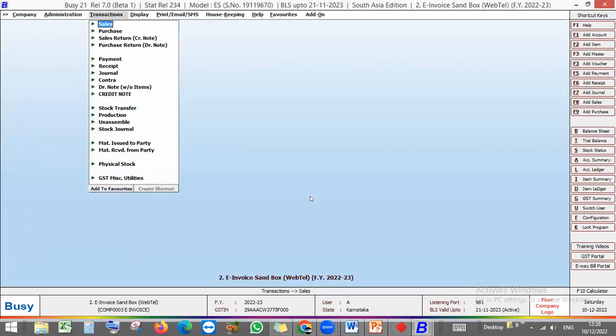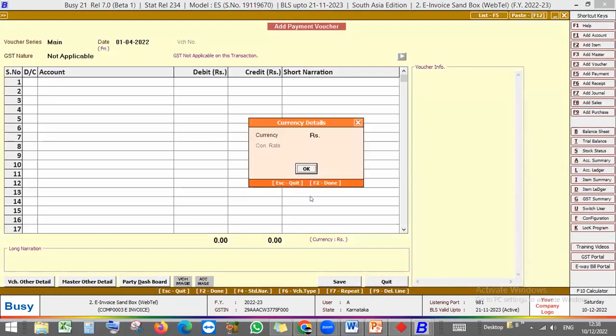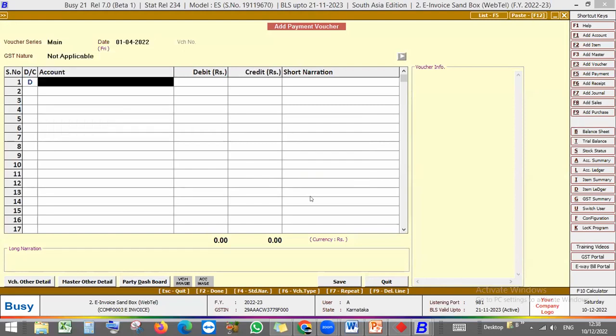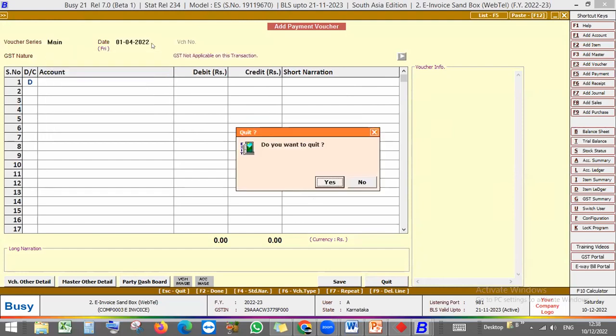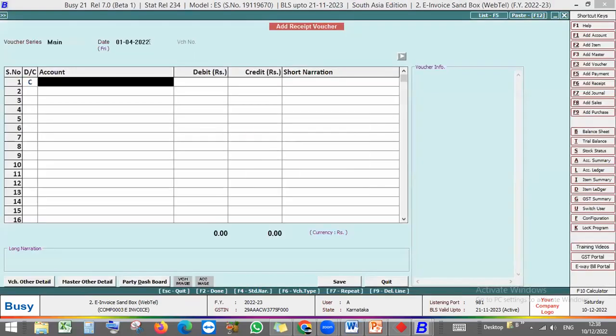Next one is while doing the transaction entry, that is accounting transaction entry, payment or receipt entry. The narration field that was there, we have removed. After the date, you used to get the narration field, correct? That narration field is not available in this release. You can see here that the narration field has been removed. Unnecessarily, you had to enter it one more time. So we can reduce that; directly after the date, the cursor comes into the account field. It will save your data entry time.